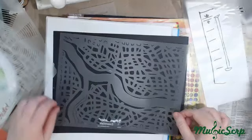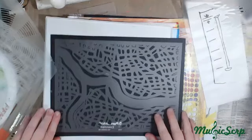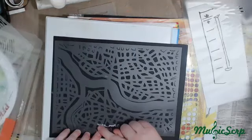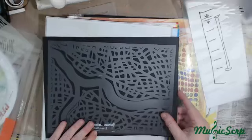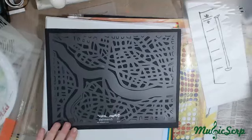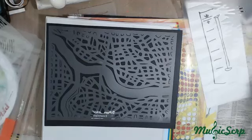Last Tuesday, the first thing I did when I got my Cameo was start cutting stencils, of course. The first map I cut, I didn't have the cut lines sorted right so that I had a nice border. And the streets were too narrow. So I found this map image that has thicker street lines. So it's not as flimsy, because the other one I ripped trying to just get it into my binder. I knew there was no way it would last long enough for me to do anything with it. So here's my map stencil.